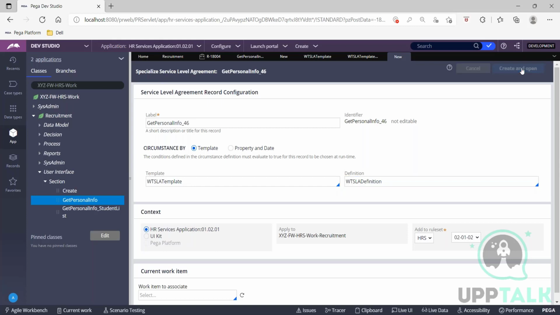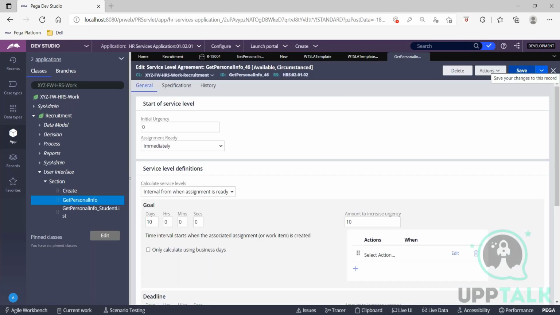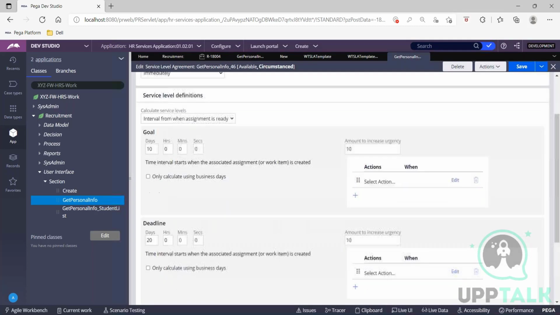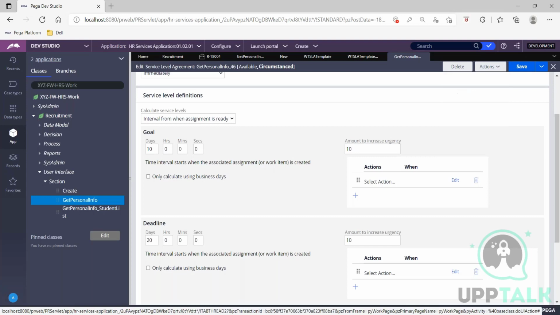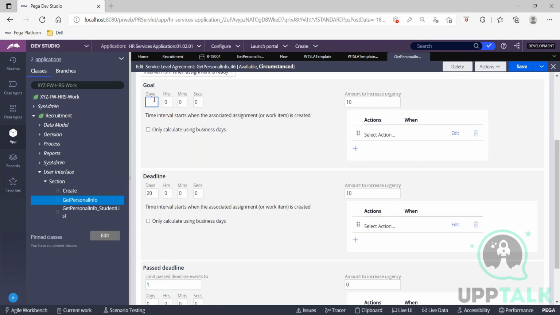So you see, for one template, you can have n number of definitions. The conditions could differ, right? So you can have n number of definitions. Let us change this to, I cannot give 10 days here. Oh, sorry, this is urgency, right? My bad. Let me just refresh this one. So I cannot give 10 days anymore. So I might give 3 days for this and 5 days for this.